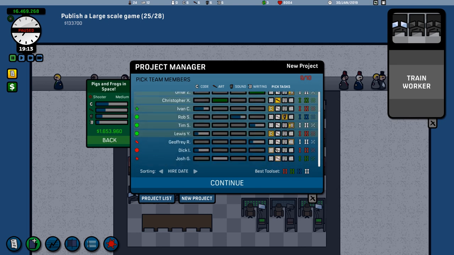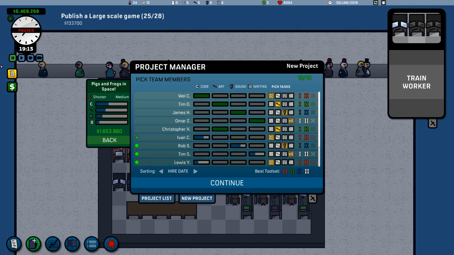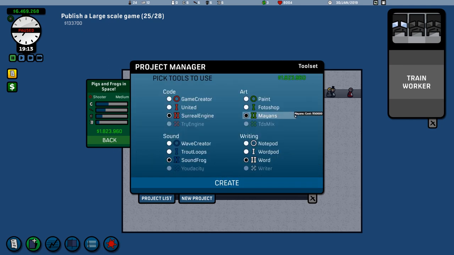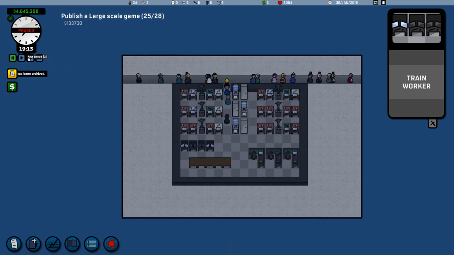Oh, all 3 of these guys need enhancement. You know what? That's okay. We'll use the art guy then. That's fine. I think it's more important to get another game out right away. Besides, that guy needs some practice anyway. So yeah, let's do it. 1.6 million to put this into production. Plus, yeah, 1.8 million. Sorry, total 1.8 billion to put pigs and frogs in space. There we go. Okay, and let's end the day here.